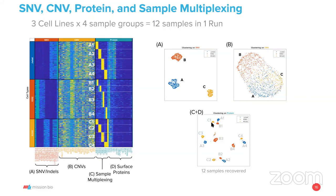Each color determines which cell type it is based on protein expression, but because each of them also has separate hashing oligos or hashing antibodies, you are able to separate them out based on sample number. So yes, sample multiplexing is possible. Like I said, we're still in development. It's not something we're launching right away, but it is a technology that can be implemented on the Tapestri platform.